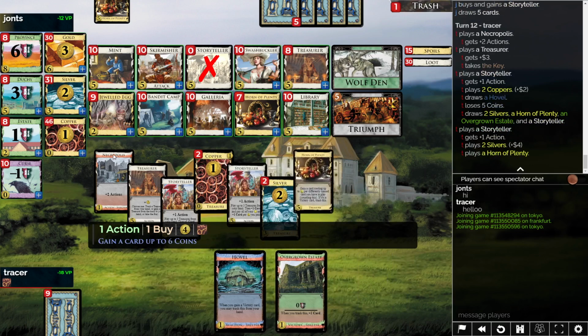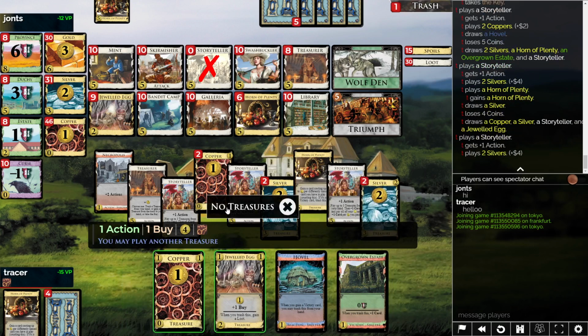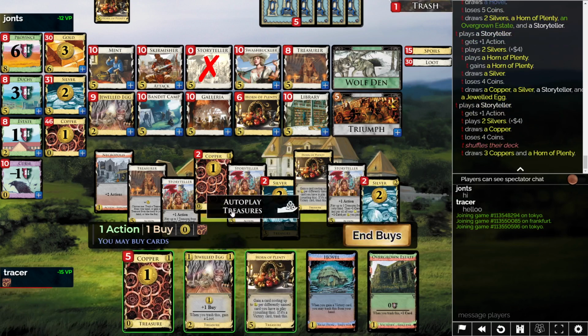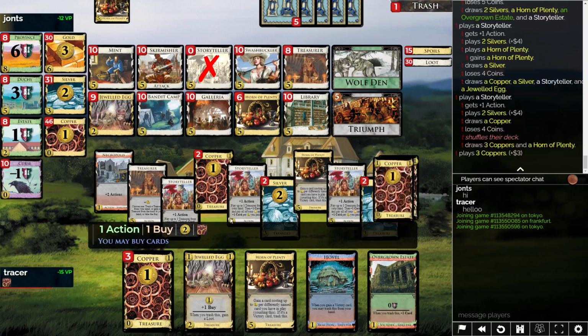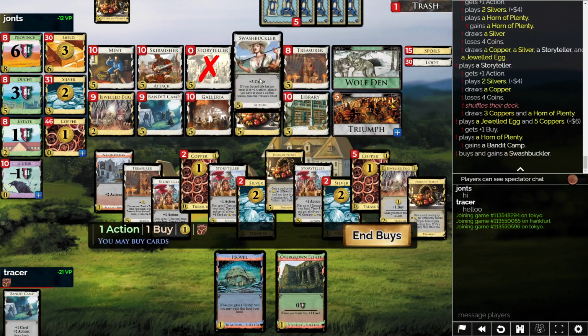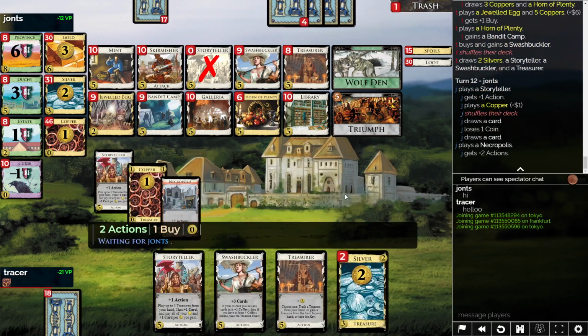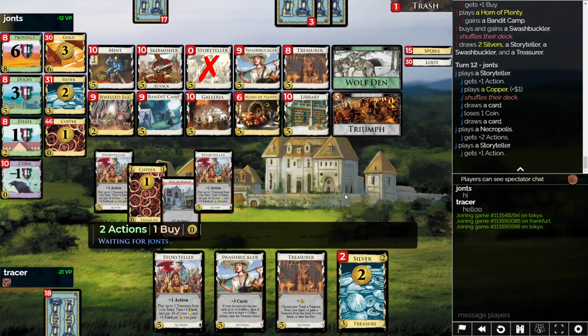Maybe. I mean, there's room for other stuff. So there's Bandit Camp and there's Swashbuckler. So let's try doing some of that here. Yeah, I think I'm gonna gain another horn and see if I can draw back to it. It seems fairly likely that I will be able to. Oh, we already played the treasure because I'm smart. So let's take Bandit Camp and a Swashbuckler. These wolf den points are totally irrelevant. See if we can get. Oh, that looks nice. That looks really nice.